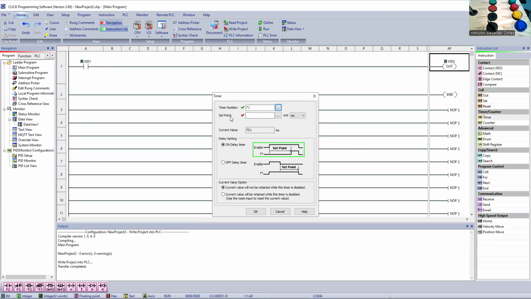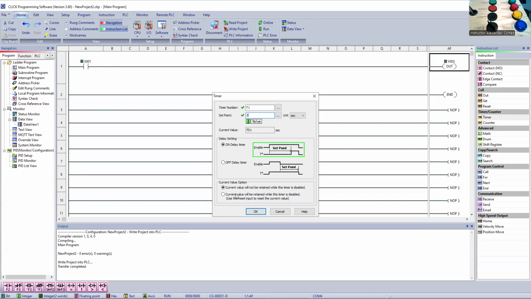Right here, this bottom portion where it says the set point, that's going to be how many seconds. You can select between milliseconds, seconds, minutes, hours, and days. We're going to go to seconds, and we're going to use 3 seconds for the value. Right here on the delay setting, this is where you can select either an on delay or an off delay.